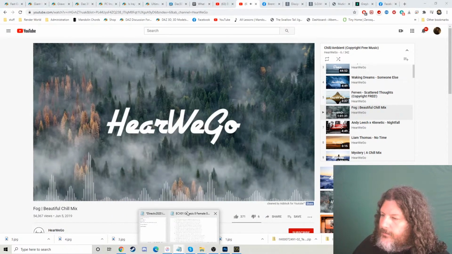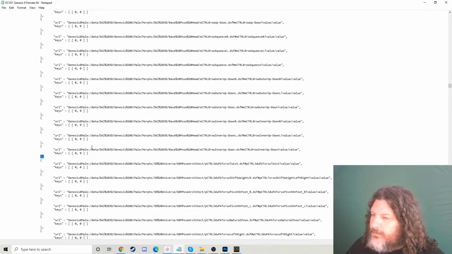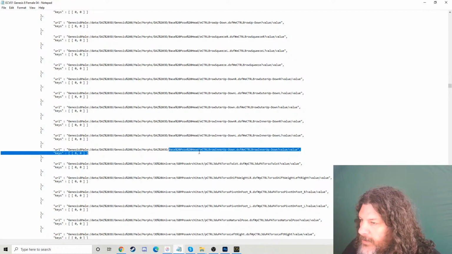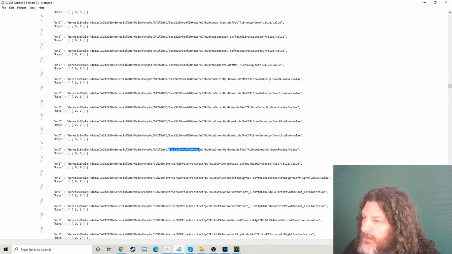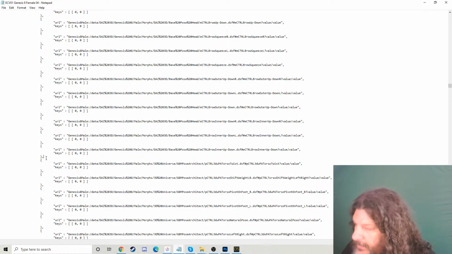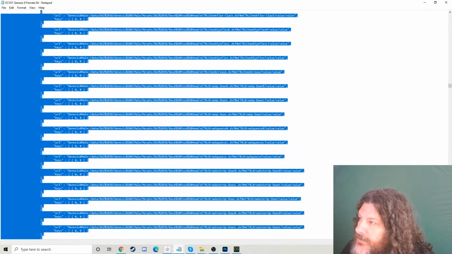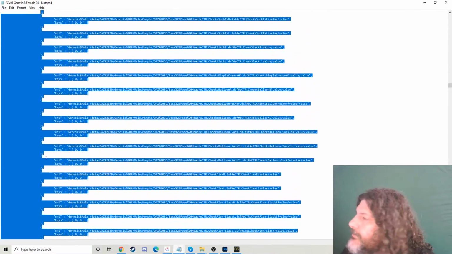Okay, sorry. That annoyed the crap out of me. So, I did not have face enhancer installed for the Genesis 8 male. That was what was throwing me. So anyway, it's this right here. This is what I'd be copying to look for on all four of the Genesis figures that I need to delete. So this is going to be the area that I need to find on all of them. And then I just need to select all of these.